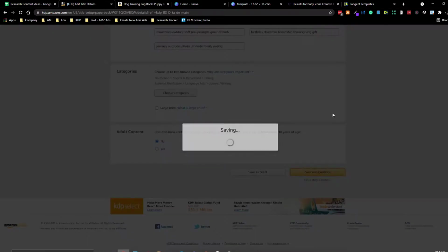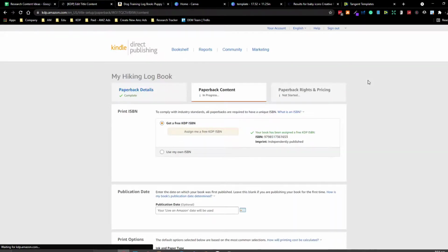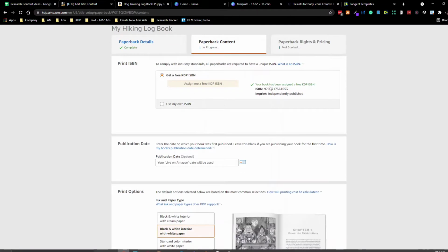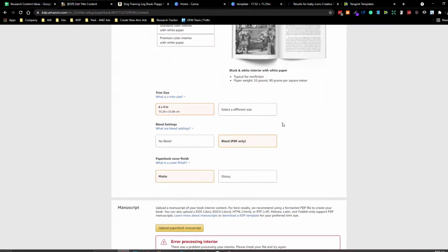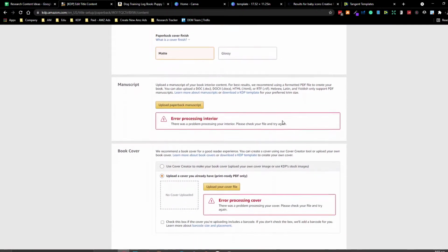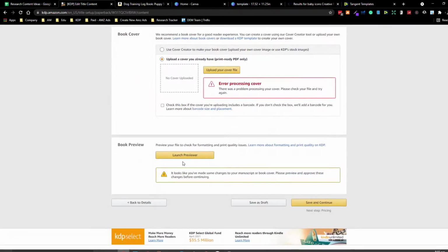So just now these are the first steps that we went through. After you assign the ISBN and select all the correct criteria, it seems like there is really a problem, that's why I cannot show it to you.